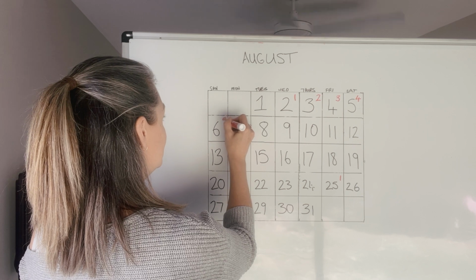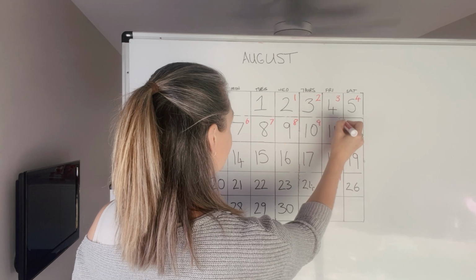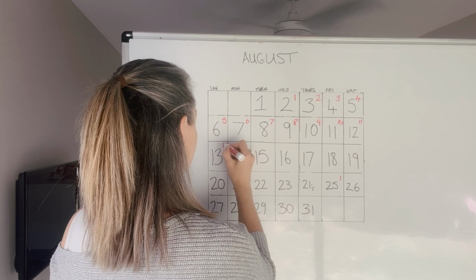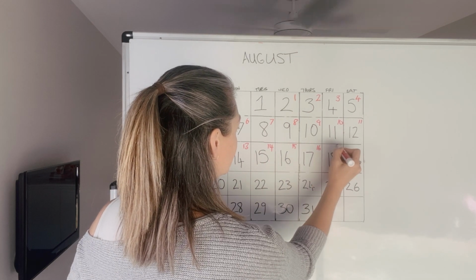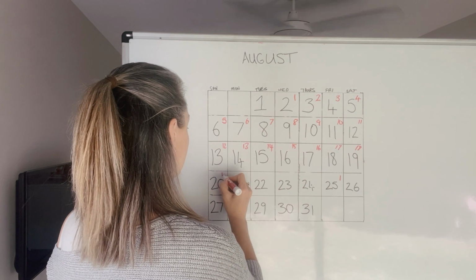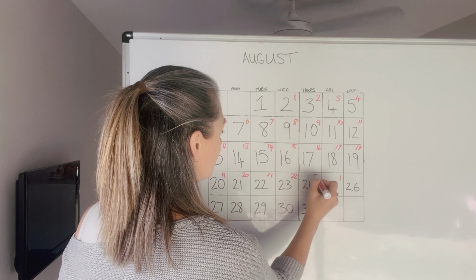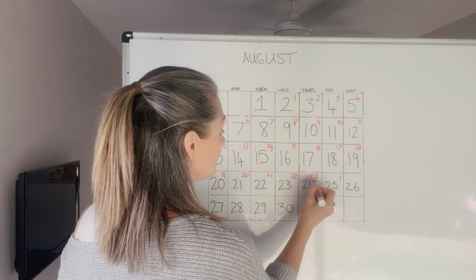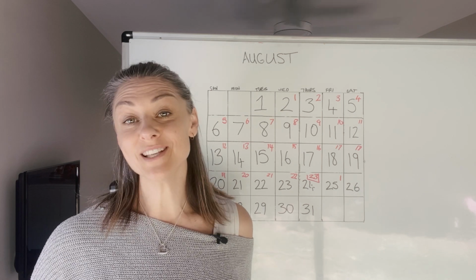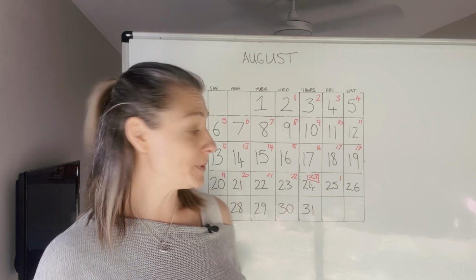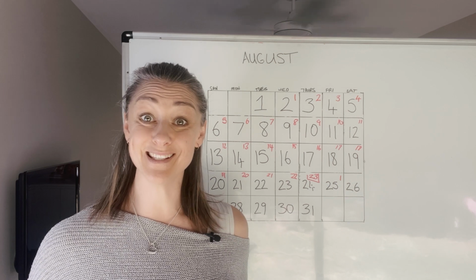So we add, this is day 5 of this menstrual cycle, day 6, day 7, day 8, day 9, day 10, day 11, day 12, day 13, 14, 15, 16, 17, 18, 19, 20, 21, 22, 23. So this menstrual cycle becomes a length of 23 days. So this is a 23-day menstrual cycle because your next period begins on the 25th of August, and from the 2nd of August to the 25th of August is 23 days.